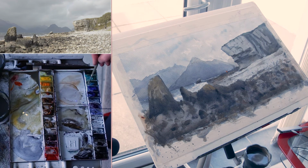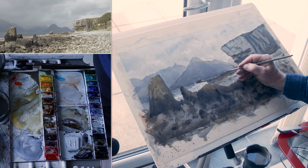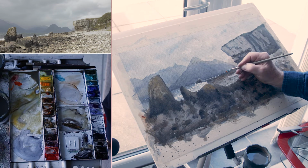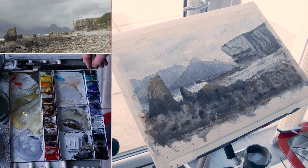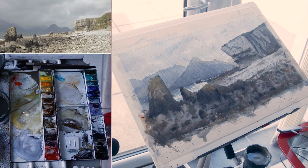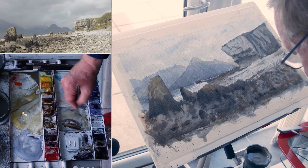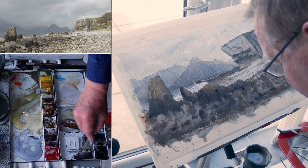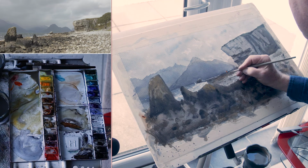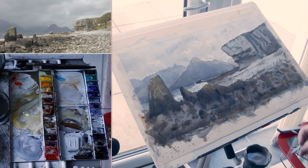So I'm going to give his companion the opposite side of the colour spectrum from the orange, this cerulean blue, and they're huddling together because it's windy and they've never been here before, so they're sticking close together. Just tickling that in. There we go. Nothing too much. Hopefully the colours work together there.